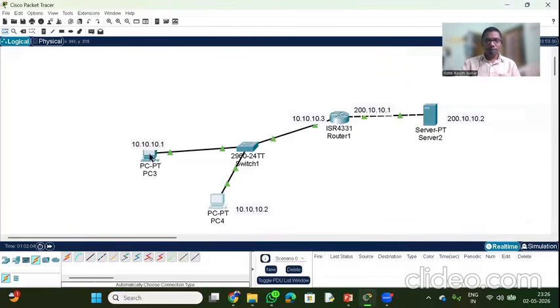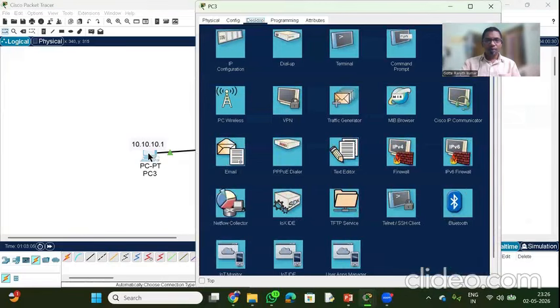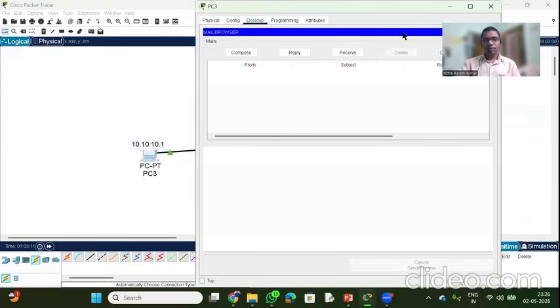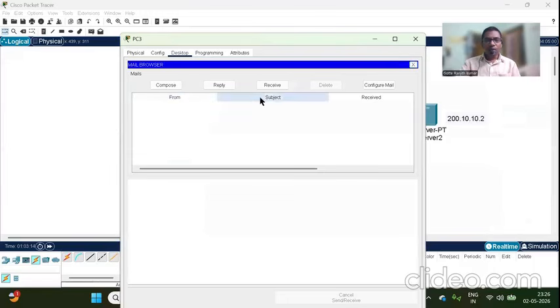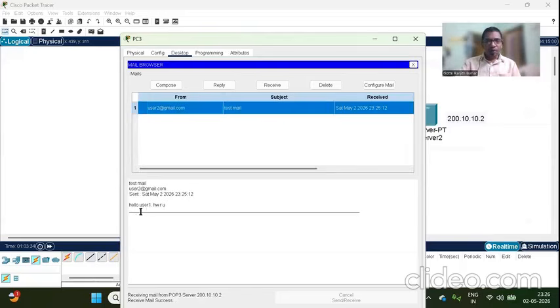So this is user 1. Click on this email. So this is your email. Now you click this receive. Receive means here you can find the mail ID user2@gmail.com. That means from user 2, user 1 received a mail. We open this user 1 mail ID. Now you click this mail. Below you can find the message earlier sent from user 2 to user 1. That is, hello user 1, how are you? This message is received.